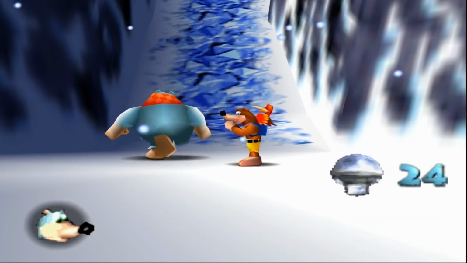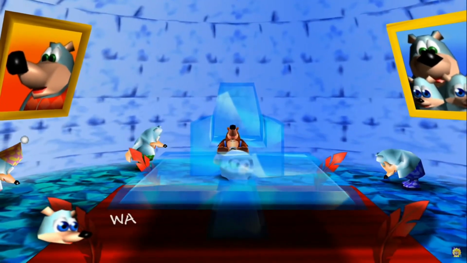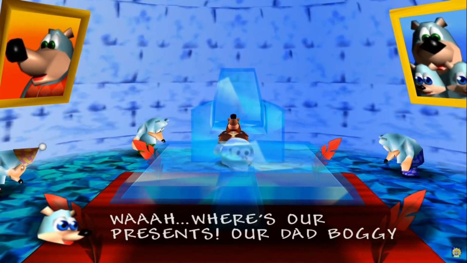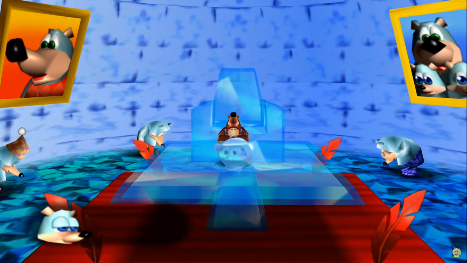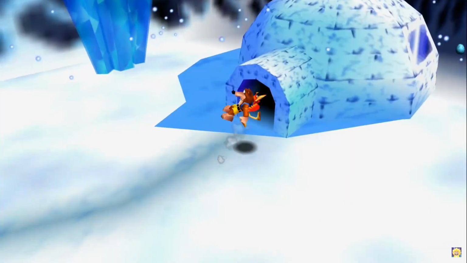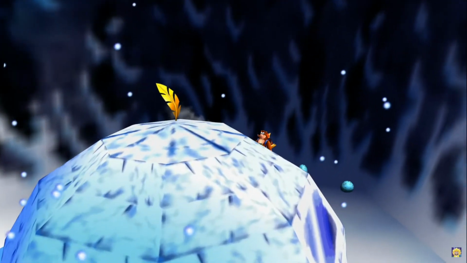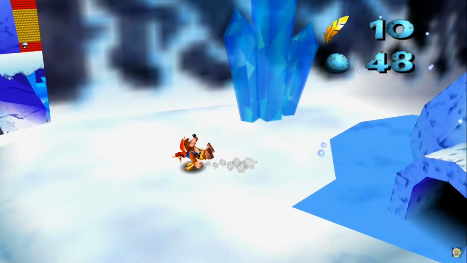Okay, so let's talk about old Boggy boy for a second. This bear is such a piece of trash. He is the deadbeat dad of the Banjo Kazooie universe. When you enter the igloo where his children reside, they tell you that their dad Boggy went out to grab them presents, but he never came back. You automatically think that something horrible has happened to poor Boggy. But nope, he's just dumb.